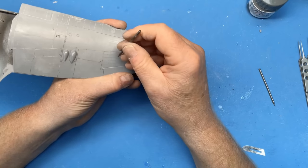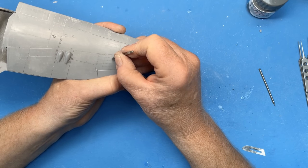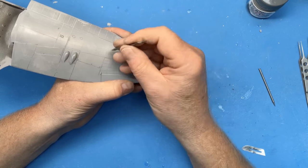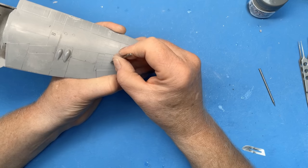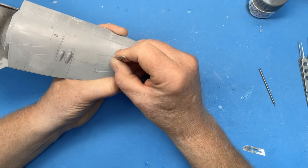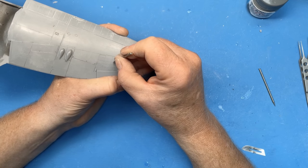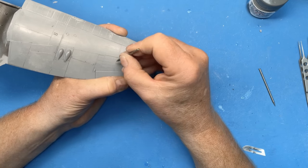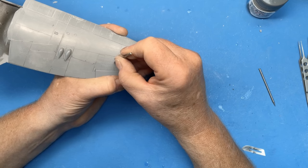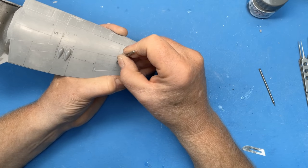So with the panel lines all sorted, I'm now going around the wing panels with this riveting tool. It's part of a set. I've got four different sizes of these. And what I'm trying to do is just to make sure that there are no missing rivets in a line of rivets. And I'm also trying to get them to a sort of consistent appearance. The moulding on the kit tends to have the rivets run out in certain places, so I want to reinstate those.